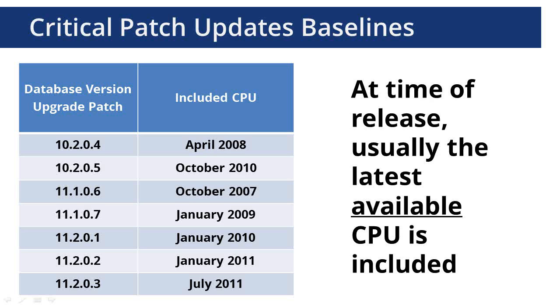So if you actually have an 11.2.0.2 database, you apply all the recent CPU patches, and then you do an upgrade, your CPU baseline is actually reset because there is no internal version of code within the Oracle database. So the database package is updated for a new release. It's actually replaced. So when you went to 11.2.0.3, you actually reset your CPU level back to July 2011.